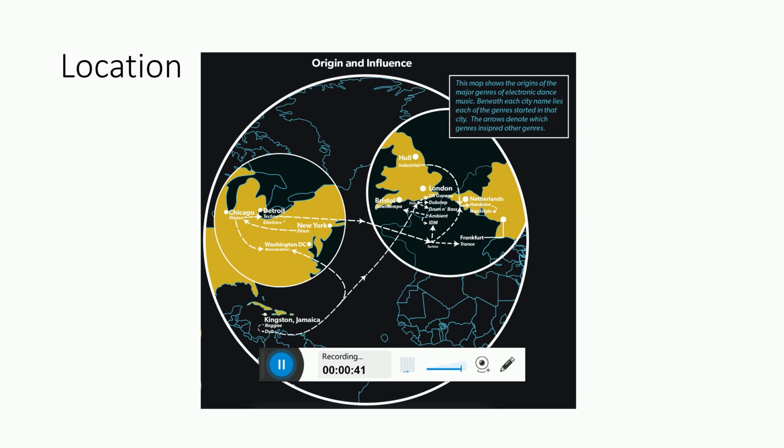Dance music became what it is today because it has always been a worldwide phenomenon. Different people enjoy the same music in tiny clubs across the world, while at the same time, two people can be making and performing wildly different music in the same club on the same night. I wanted to show the extreme journey that electronic music has had across the map, and the impact that location had on different genres of dance music as a movement.